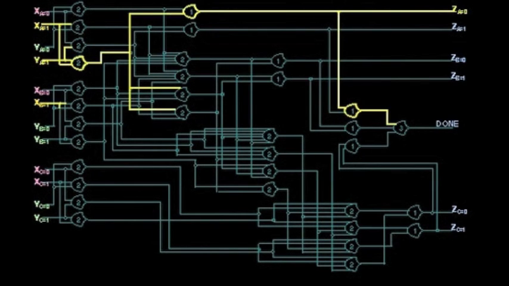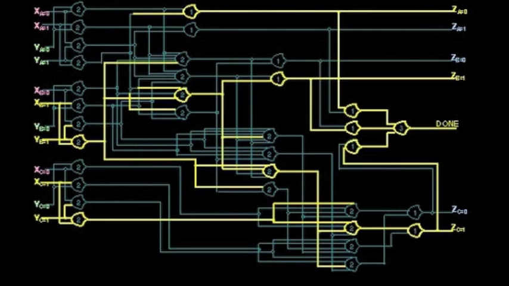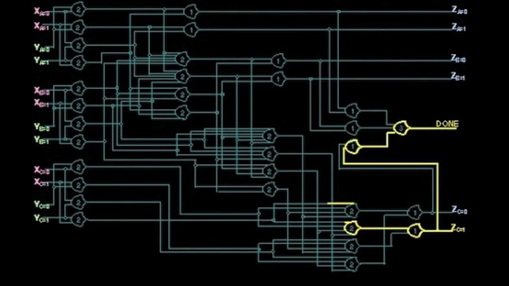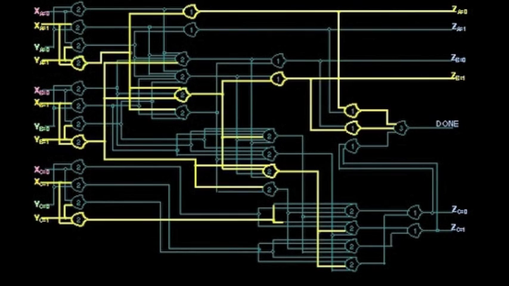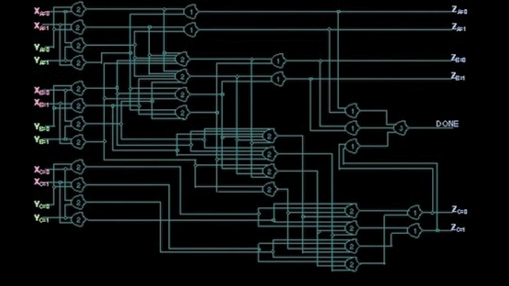So another data wavefront flows through the circuit. We detect the completeness of that, and another null wavefront flows through the circuit, followed by another data wavefront, followed by another null wavefront, and so on indefinitely.